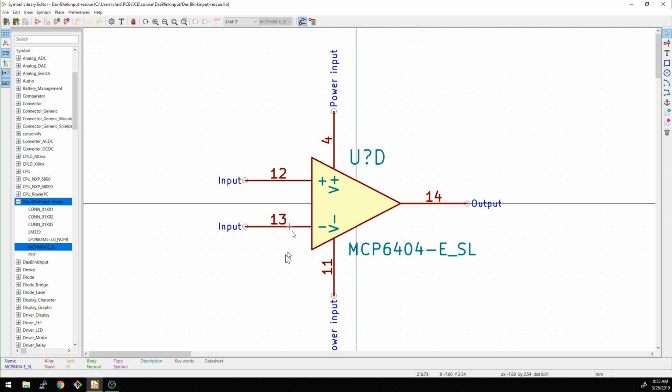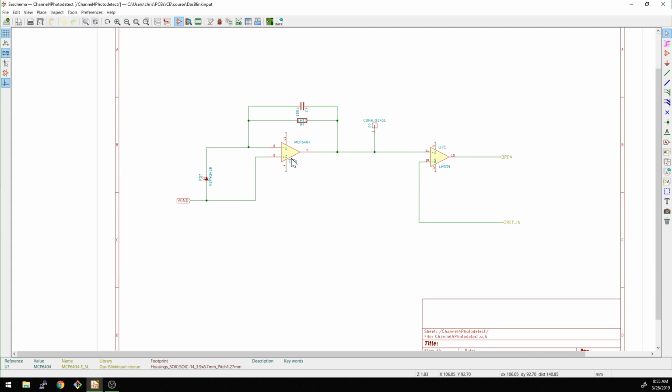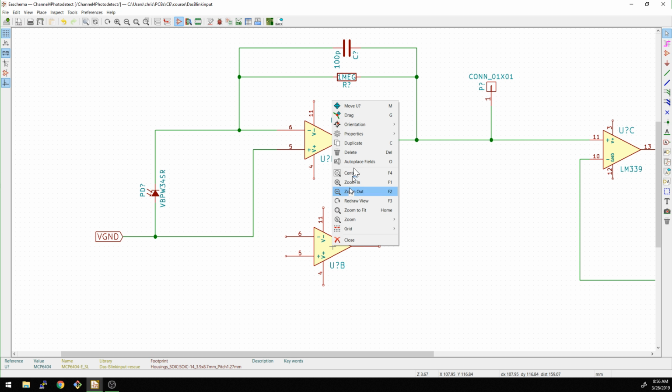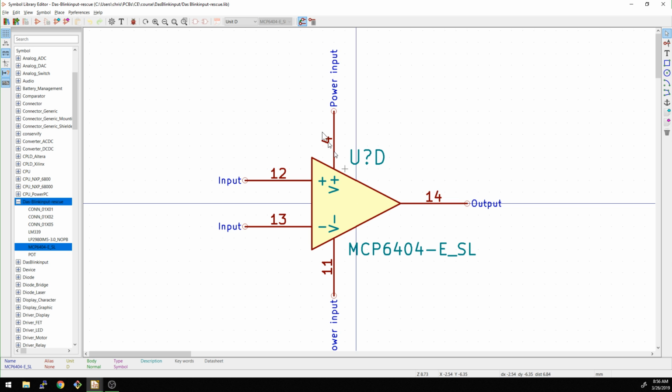The other thing to note is that when you go and place this, if I copy this and place it here, it's going to say it's placing another B part, but we can right click, go to Properties and then Unit, and actually select which one it is. So we could switch these around, and I actually am going to switch these around just for this purpose. But what I'm going to do is go back to unit A, right? So this is how I normally do it.